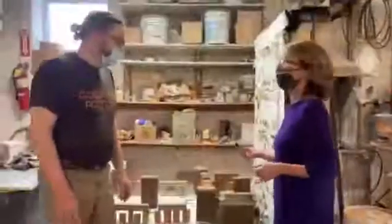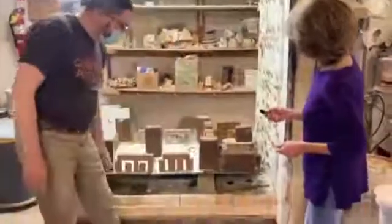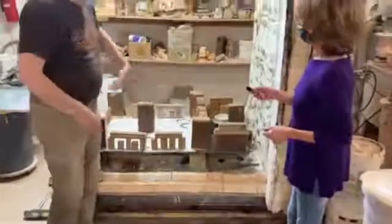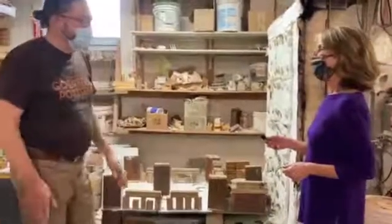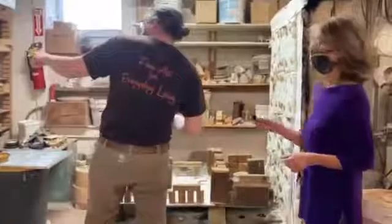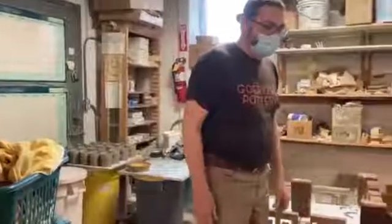So this is the kiln that you have here in the studio that you use? Right. This is called a car kiln. We have the front wall and the bottom, and we can roll it into the studio and load from three sides. It's a lot easier on our back. I fire maybe once a month, maybe twice. Then it rolls out into the rest of the kiln out the gray door there. Oh, all right, and that's to the outside. Right, so away from the building. Good idea.